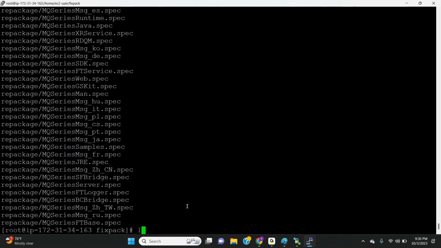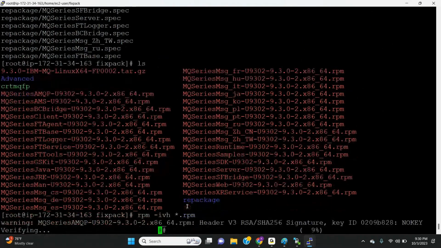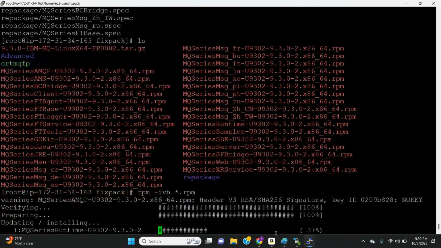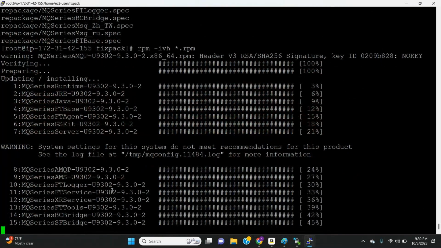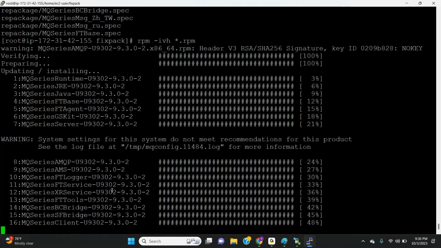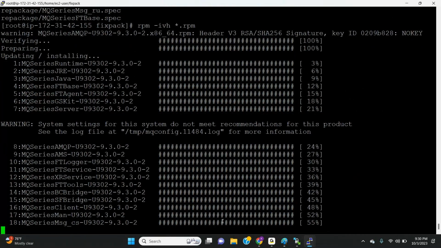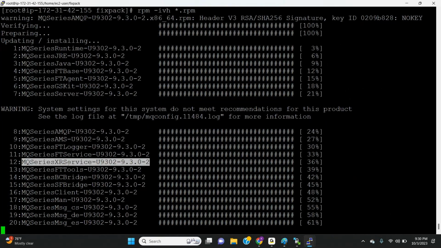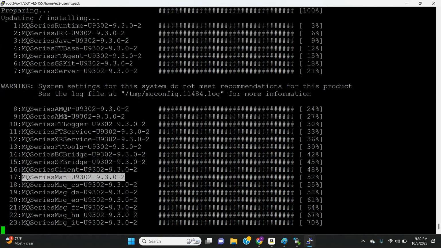Install the RPMs on the third server, whatever RPMs are required. Meanwhile, okay, the fix pack is also almost done. Generally, the FT RPMs, client RPMs and AMS RPMs, if you require them, you can install. Otherwise, you can ignore those RPMs.